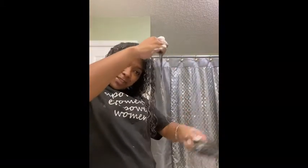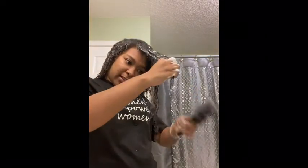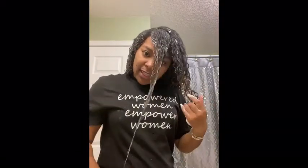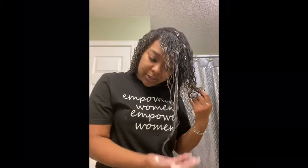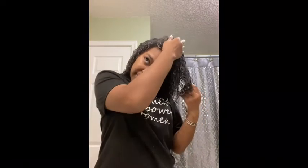So this is what happens once it kind of starts to dry. It'll get a little tangled. Just make sure that you take it one piece at a time. And then I'm going to scrunch it just like I did the rest of my head. Scrunch, scrunch. And I look kind of crazy right now because my hair is soaking wet, but this is how my hair is looking. So once it dries, I'll come back and show y'all. I'm gonna let it air dry, so it'll probably be later tonight by the time I show y'all.